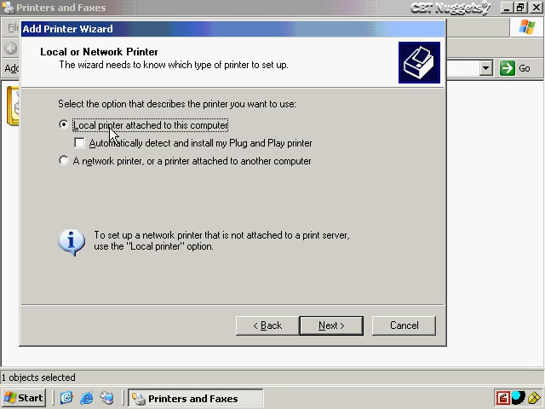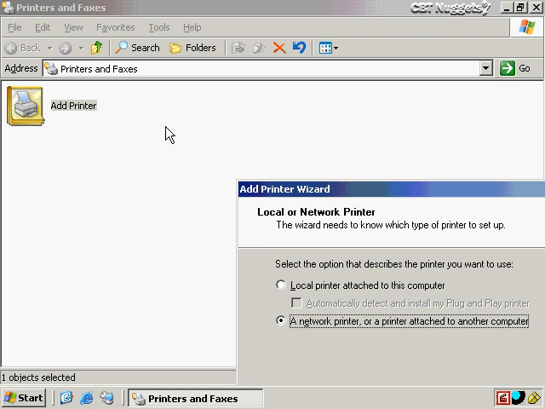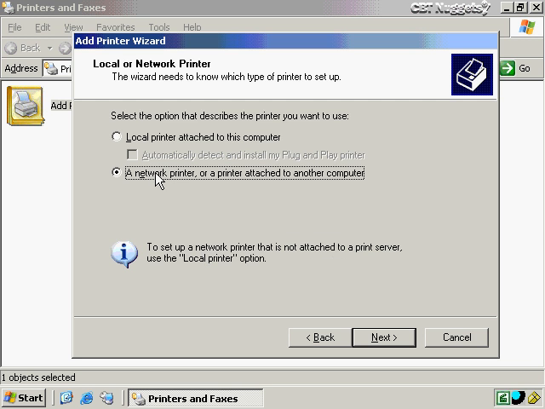Huh? I thought you said it was a network printer. Well, I did, but there is a difference between the way these work. Look, here if I choose a network printer, that really means I'm connecting to another client or server's shared network printer that they've already installed and that they would already have back here in this interface and have a little hand under it and all that kind of stuff. That would be this kind of network printer where I'm connecting to their shared printer. In this case, yes, it's a network printer, but in the interface you have to choose local printer if you're just connecting to an IP address on that printer.